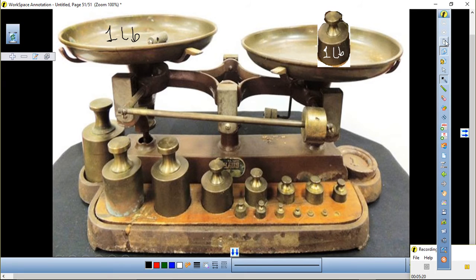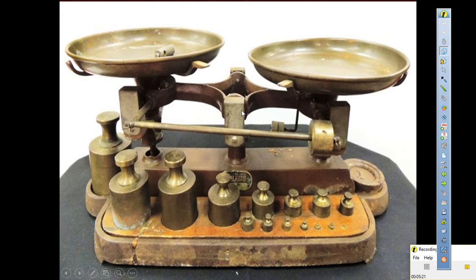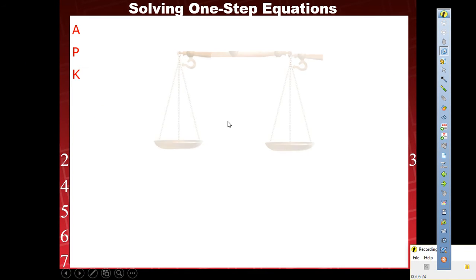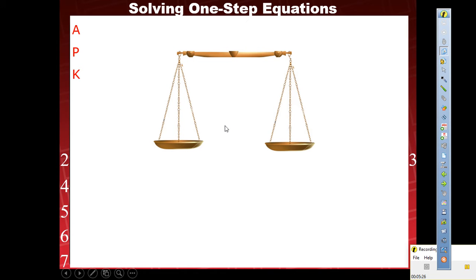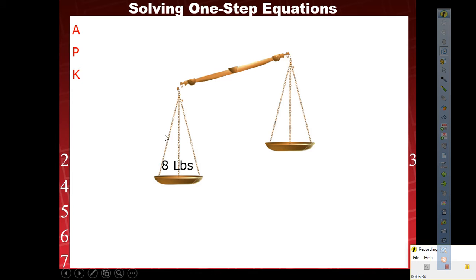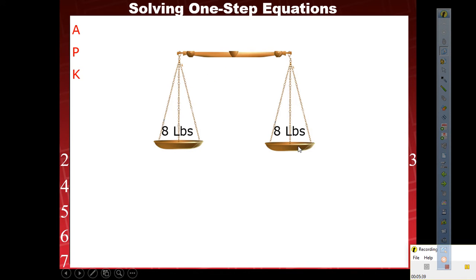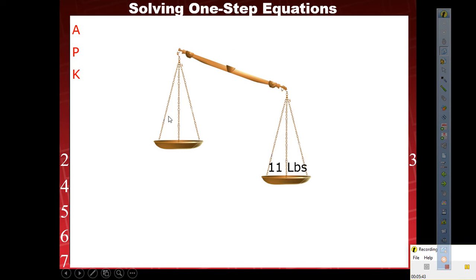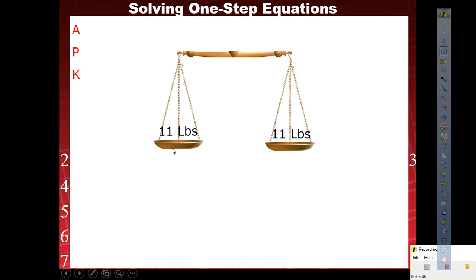Now check this out. To continue like that, there's another type of scale that you probably already seen in dollar bills or at those jewelry stores. They have these kind of scales, and they work the same way. If I add 8 pounds to this side drops, but in order for it to balance out, I need to add 8 pounds to this side. Does that make sense? Same thing, if I add to this side 11 pounds, what do I need to add to this side? 11 pounds, and it balances out.